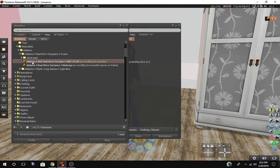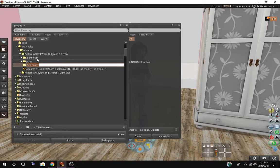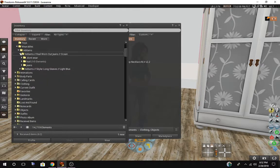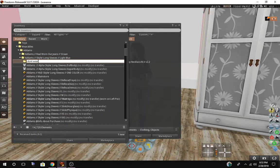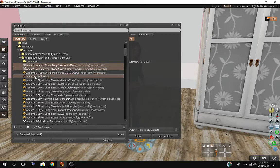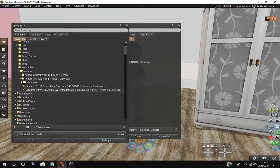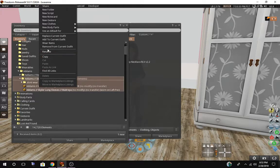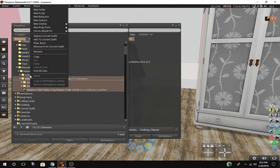If you don't have access to a folder for it, like a backup folder, then I suggest not deleting. Okay, so this pair has a HUD and it has the jeans, so I make a folder for the jeans. Yeah, jeans. And I make a folder for the HUD. And the same thing with this don't wear folder. Oops. So this one, all of this, and this. Drag it to the don't wear, and you have the same thing. You have a shirt and you have a HUD. So I will do a folder for the shirt. And I do a folder for the HUD.